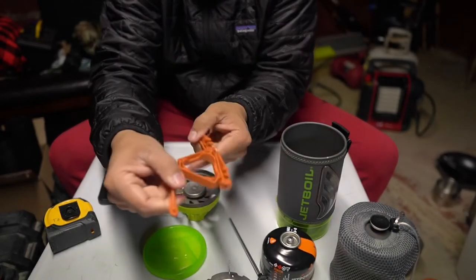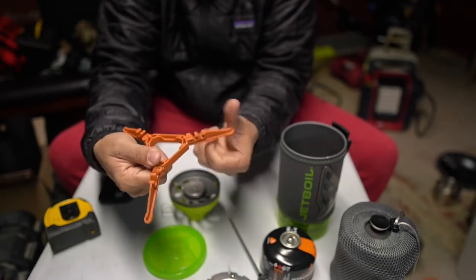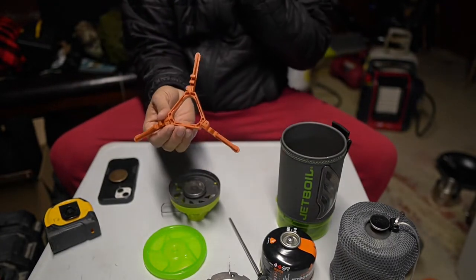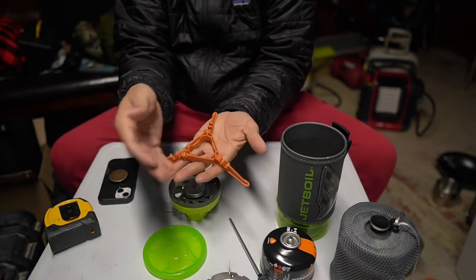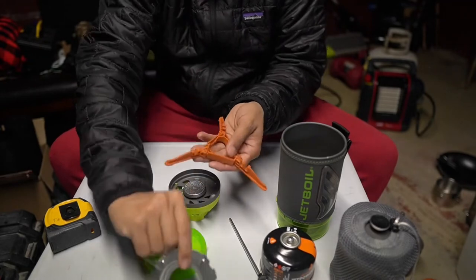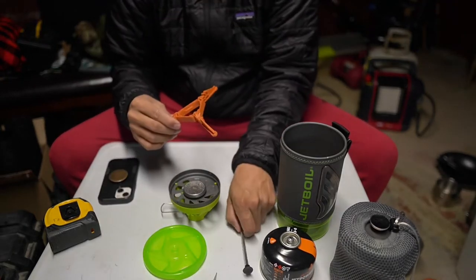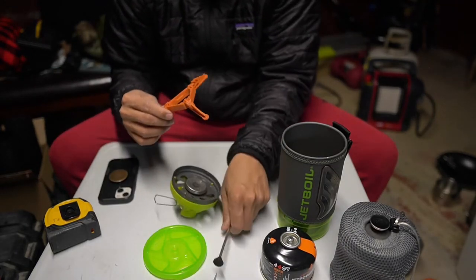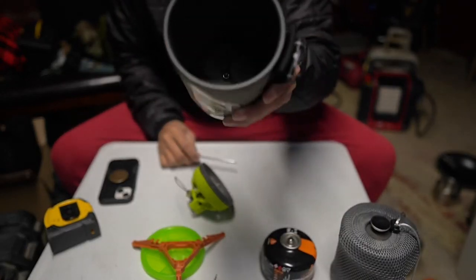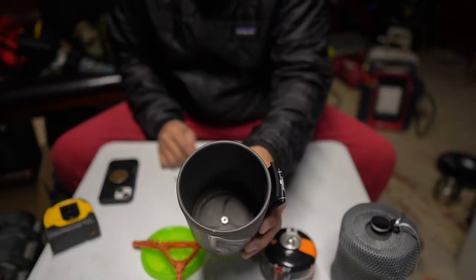Then I have the little tripod that comes with it. And this stuff is optional. So if you want to make it a lighter kit, you don't have to take everything. You can leave this at home. If you're never gonna use a pan, you can leave this at home. If you're gonna drink cowboy coffee, you can leave this at home. And then what I do is, can you see that? Yeah, you can see it kind of.